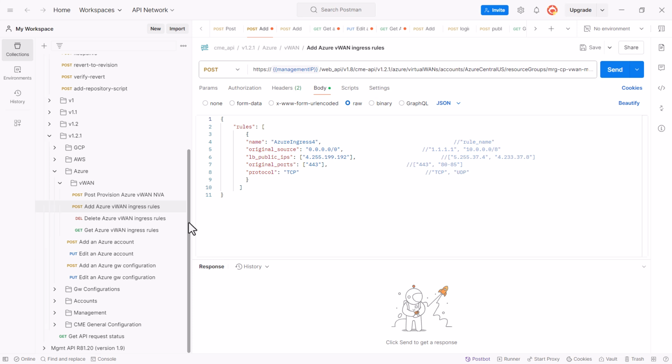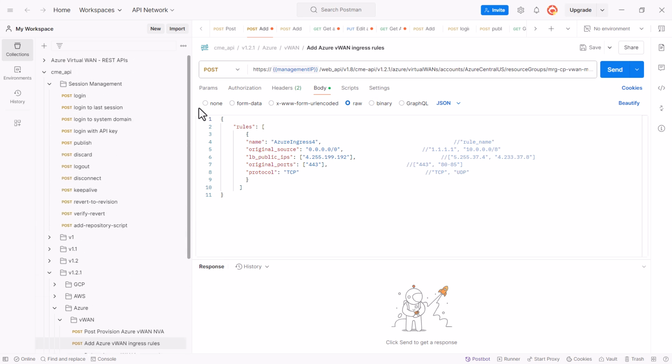And so vendors and other organizations, and you can actually create them yourself, if you have APIs of your own, you can create your own what they call collections. And so Checkpoint has collections of commands that you can use to run certain API calls. And so we're going to use this to interface with our management server.